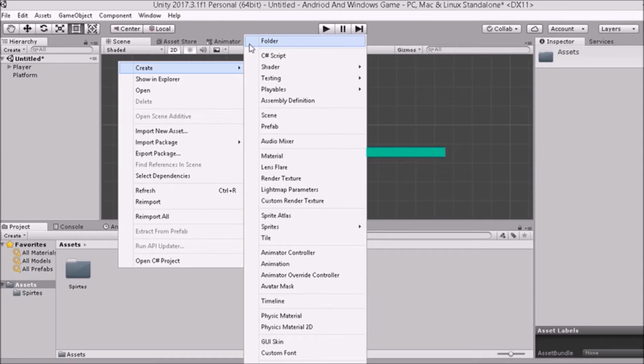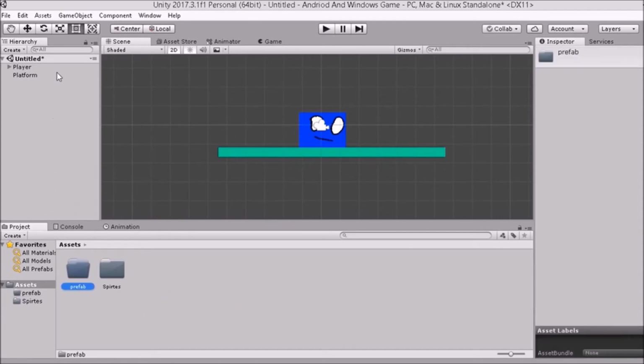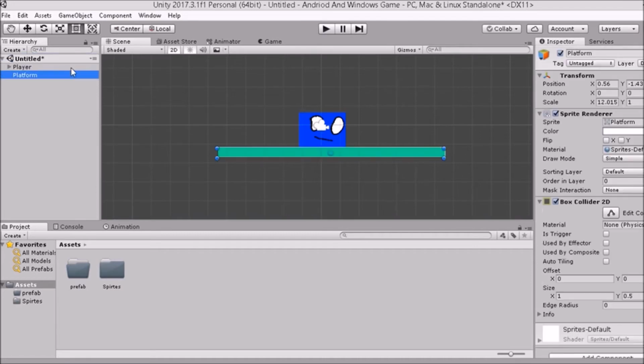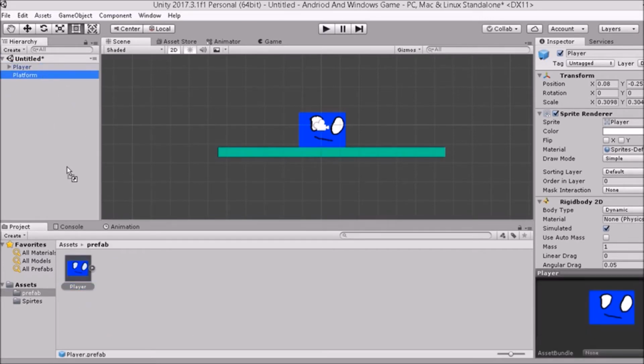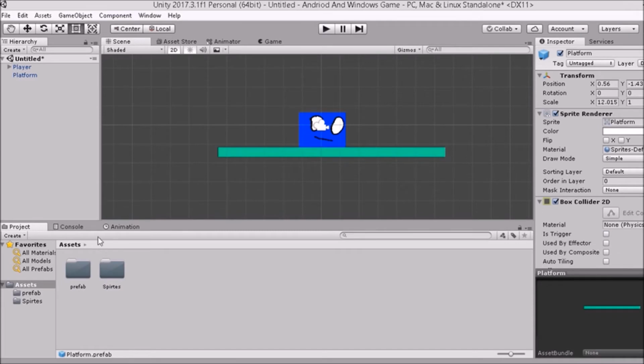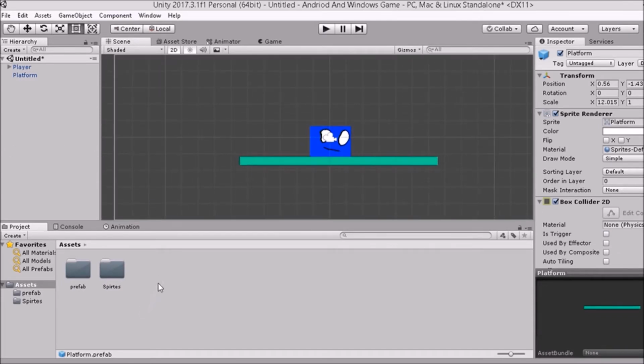It's a curse. But anyways, folder, we're going to make one called Prefab. Okay. So prefab is these right here. Just drag it into there, and now if you drag it back out, it has all the things attached to it. So fun. I shouldn't have done that just yet. I'm not going to remake a new one because I've got to add scripts.